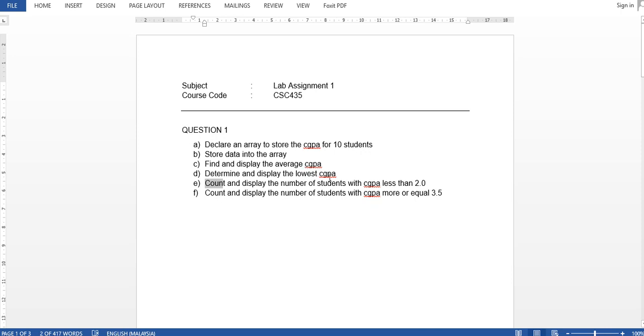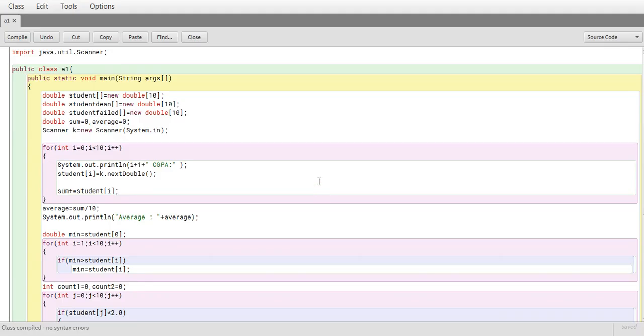Calculate the lowest GPA. Count and display the number of students with a GPA less than 2.0. Then count and display the number of students with a GPA of more than or equal to 3.5.